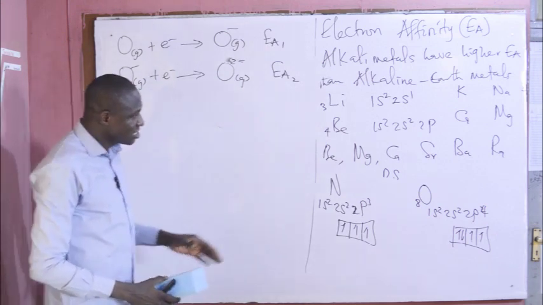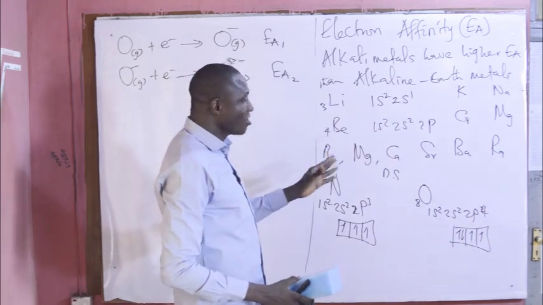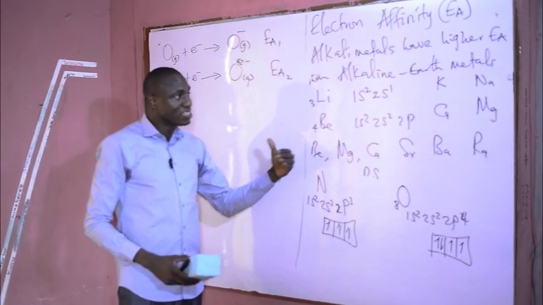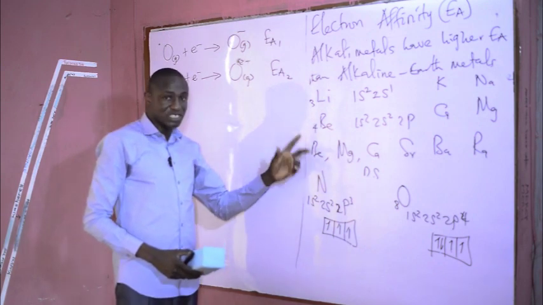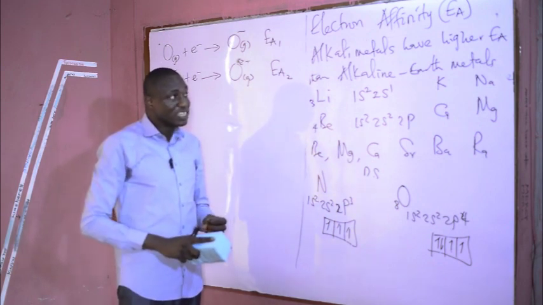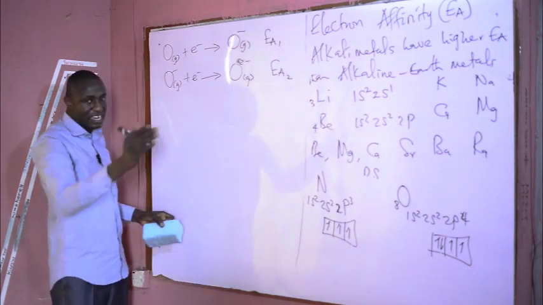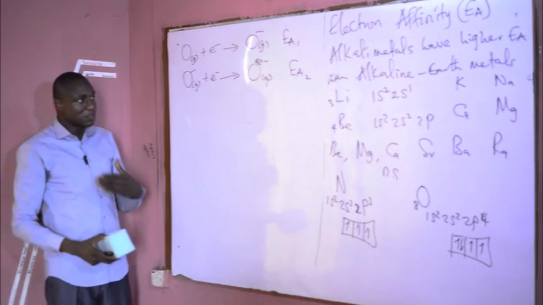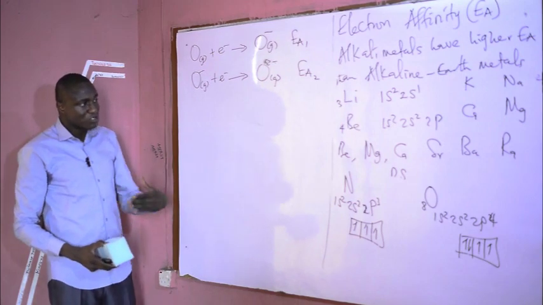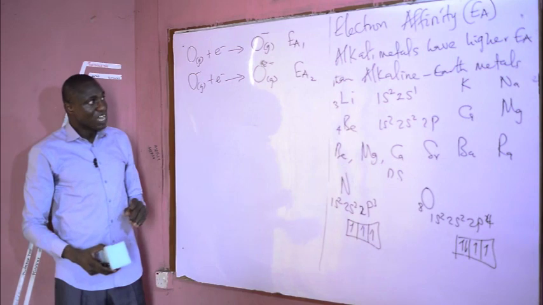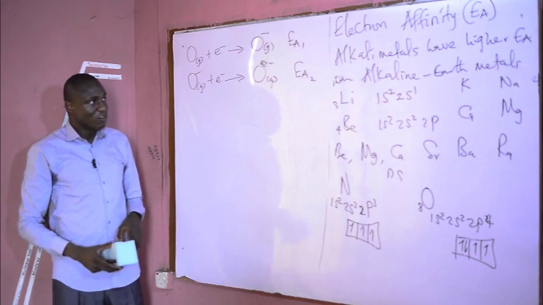I believe with this, you must have learned 1 or 2 things on electron affinity, and students must be able to answer some pertinent questions that are raised during the discussions. You must be able to define the term, you must be able to tell us the general trend both across the period and down the groups and what factors are responsible for that, and you must be able to tell us some of the exceptions to those general trends of electron affinity in the periodic table of elements.